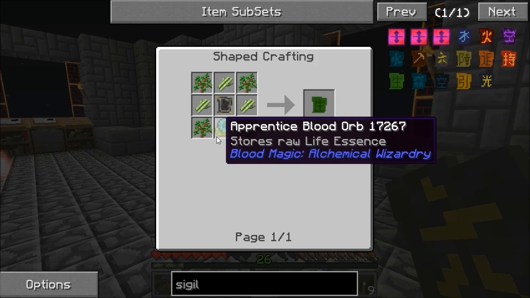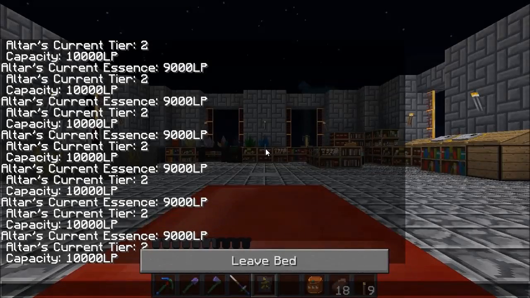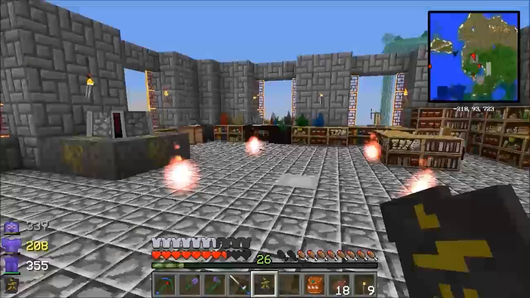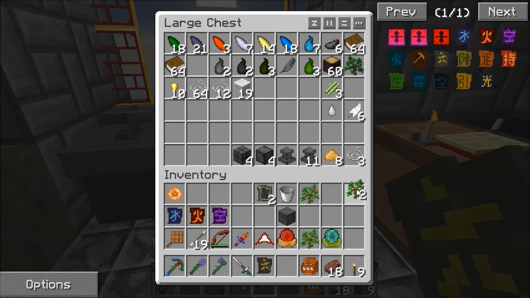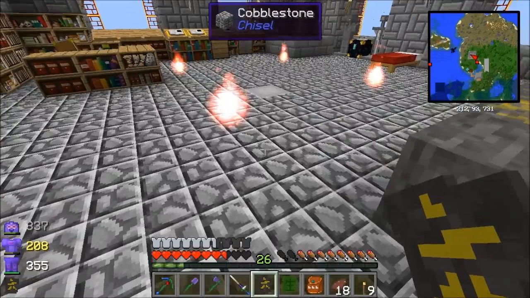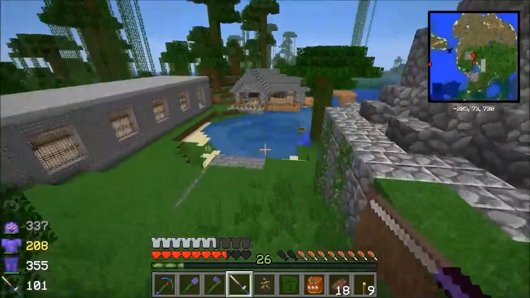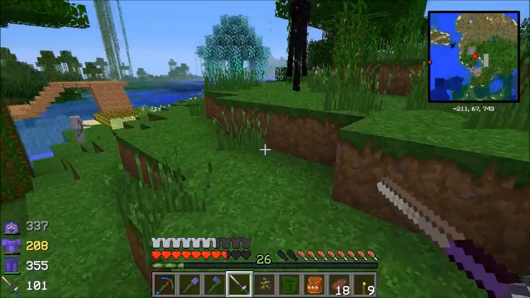The first one I'm going to make is this thing called the Sigil of the Green Grove. This is really very cool. Let me just sleep so there's not an abundance of mobs downstairs when we go back downstairs. There we go. So this one we use 4 saplings, 3 reeds, and a reinforced slate. This is this guy, Sigil of the Green Grove. Now there's 2 ways of using this. The first way is simply by planting something and right clicking on it.